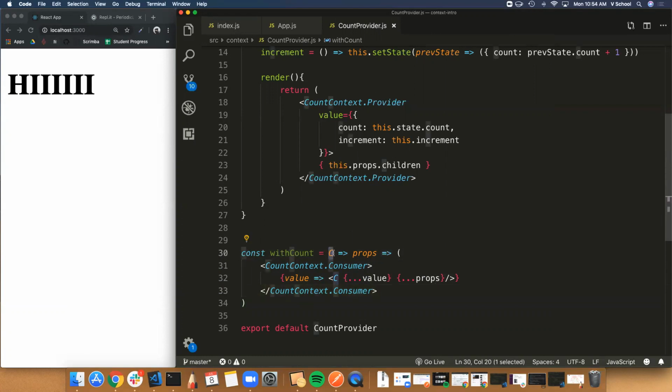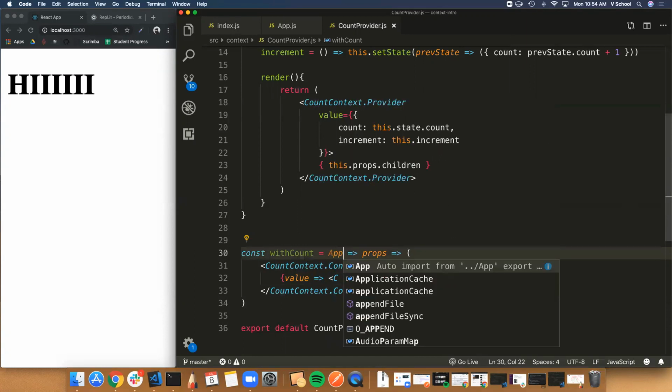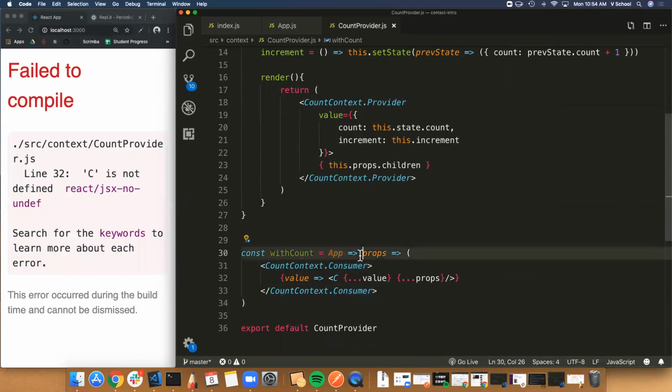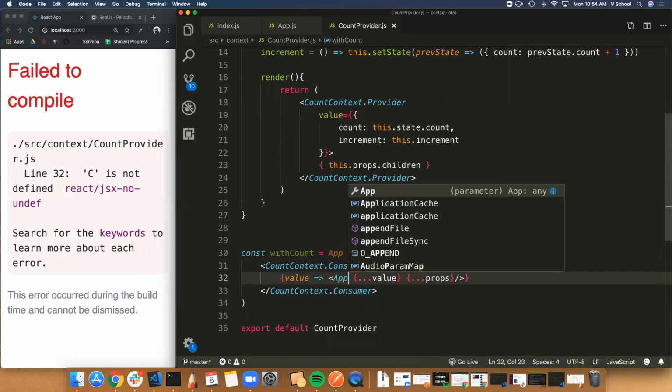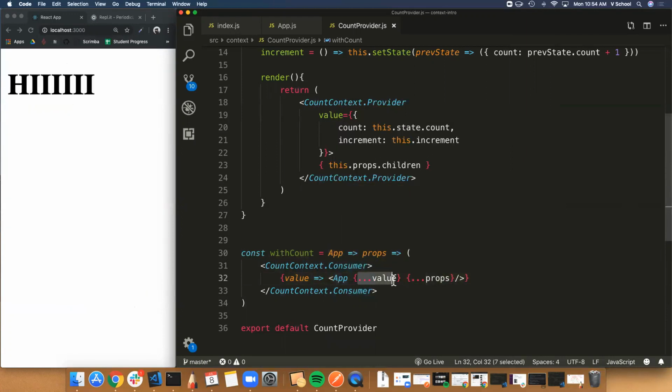So this is a parameter, right? So we're going to pass in like app, or we're going to pass in to-do list. Yeah, when we call this, C is going to be like app. So it's going to take in our app and return a function that gives us our app component back, but with the props added to it from our provider. That is what's happening here.